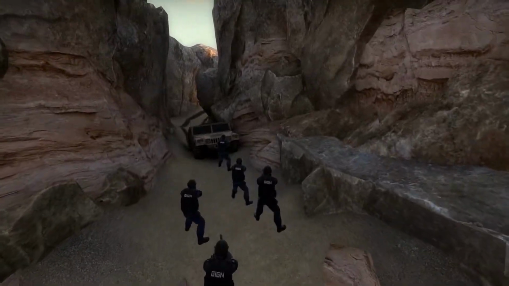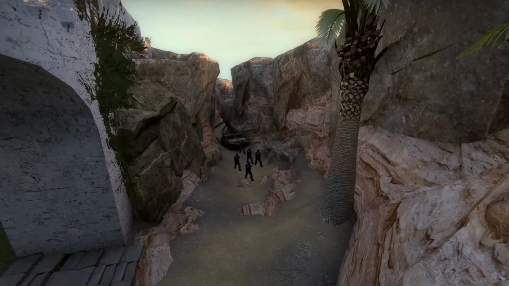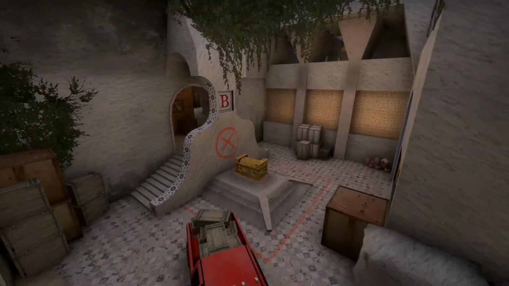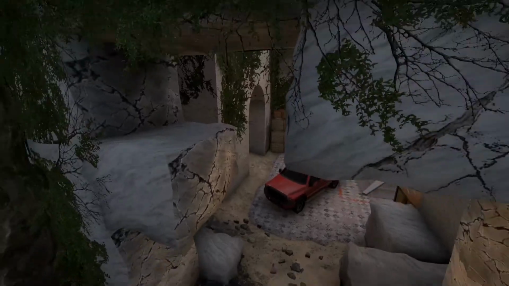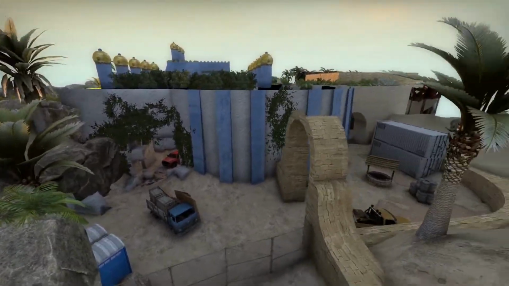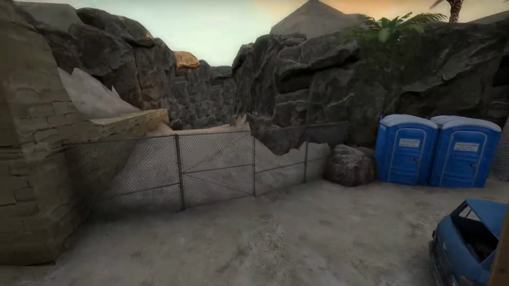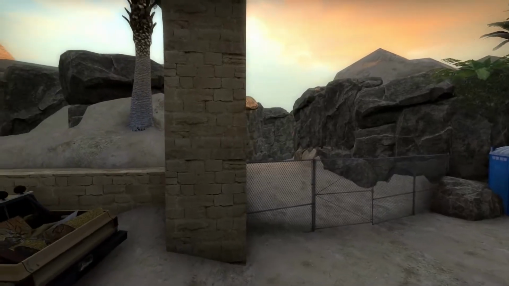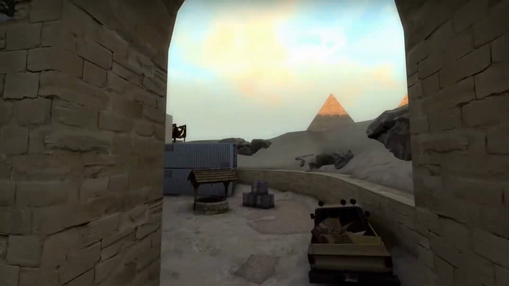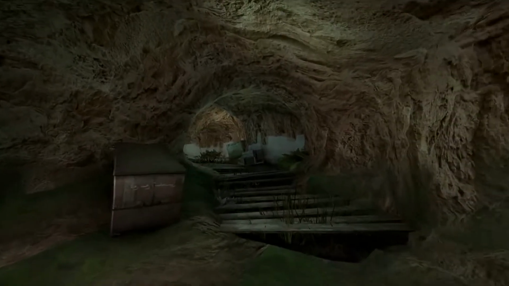This map has really nice aesthetics, especially the displacement ground outside, I think, is very well done. The most beautiful places, in my opinion, are CT spawn itself, then the B bomb spot. I really like the broken tiger thing, and also the outside area on B is really nice. The entrance into B as well, with these broken stones, is pretty neat.